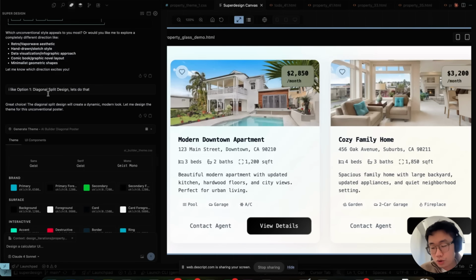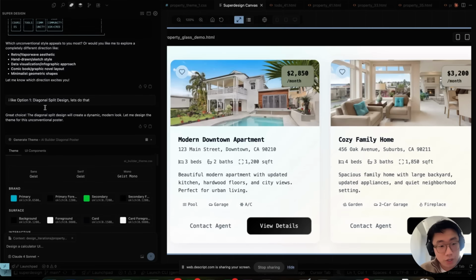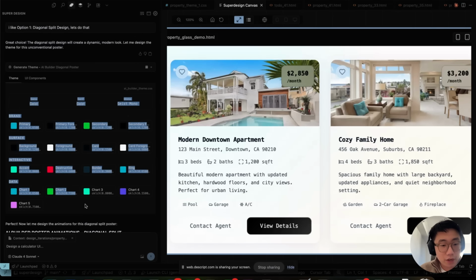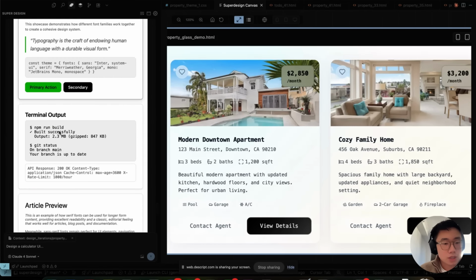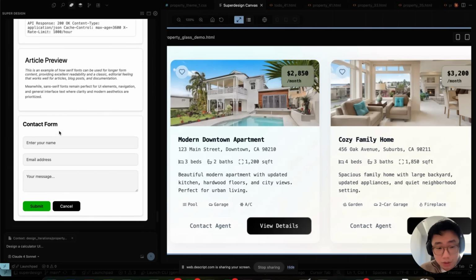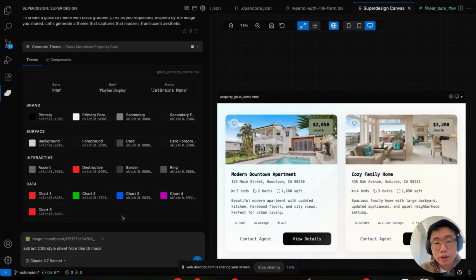And Super Design also streamlined this process of theme generation. After confirming the layout of the UI, it will generate a list of style sheets, which I can preview to see what kind of style it will be. And if I don't like a certain style, I can ask it to generate again until I get something that I really like. The point here is that you do want to allocate a certain amount of tokens to just designing the theme and making sure it produces something that looks like what you want. Again, this is one of the key factors that will make your UI dramatically better.